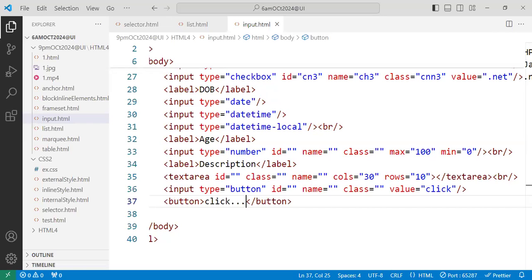Up to now, if you have any doubt, you can ask, please. Rajkumar: Is both ID and name compulsory? Yeah, required. If you want to read this input element's value from JavaScript, you have to use it. Is only one sufficient or are both required? You will understand when I enter JavaScript.